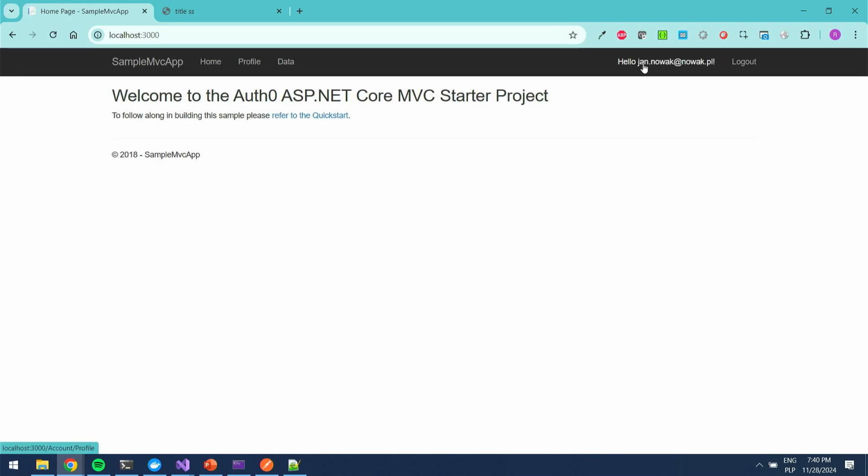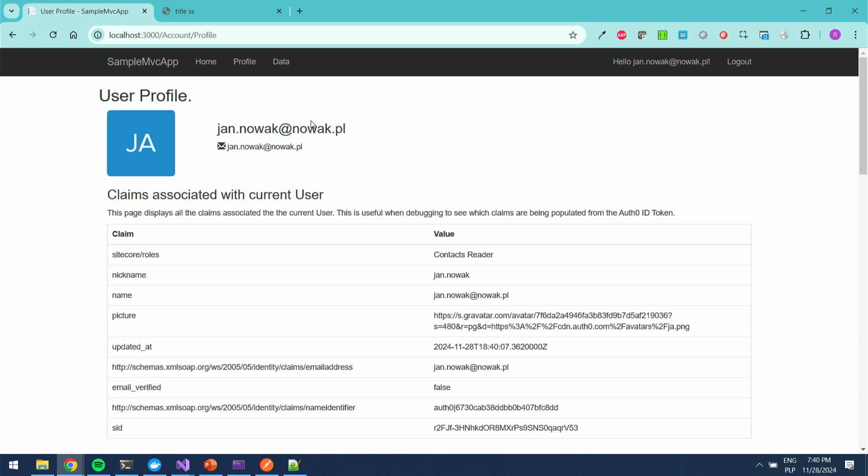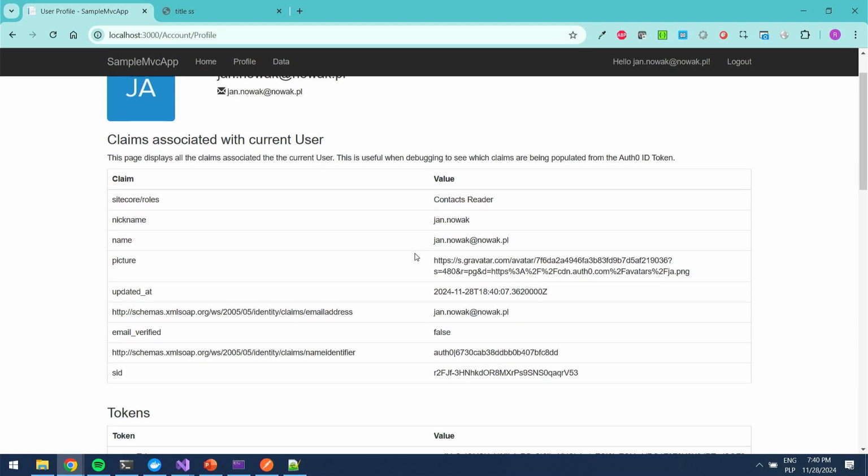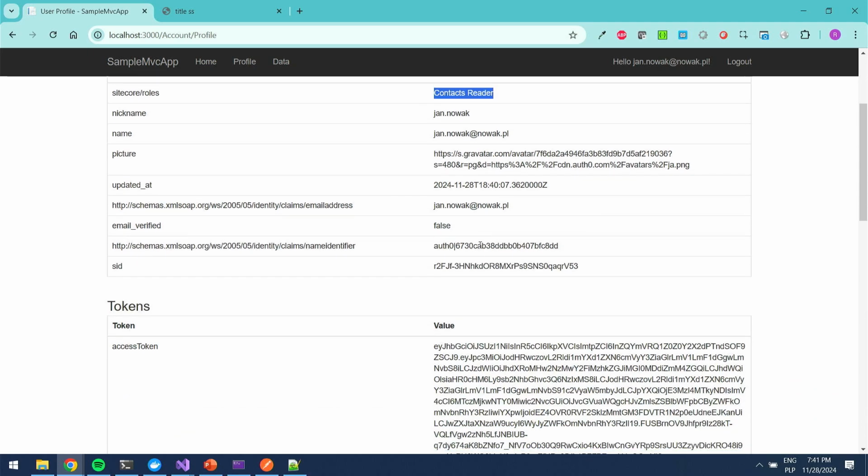So after hitting login, I can see that I'm already logged in, and I can see some data related to that user. Here I'm displaying all the claims that I'm receiving, and you can see I have a Sitecore roles claim that returns the roles that are defined.